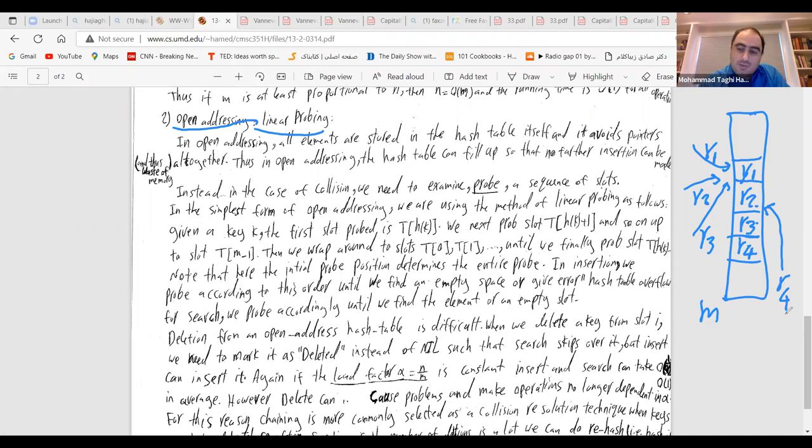When you want to search, you want to see whether R4 is in the array or not, or say this is the R5 you want to search. So R5 is coming here. You will go here, R5. Is it R5 here? No. Then you will come. If the next one is not empty, you need to still continue. So this is R5, no. Then R4 is no, and then it is empty space here. So at that time, you say, oh, I couldn't find R5, so no R5 in my hashing.